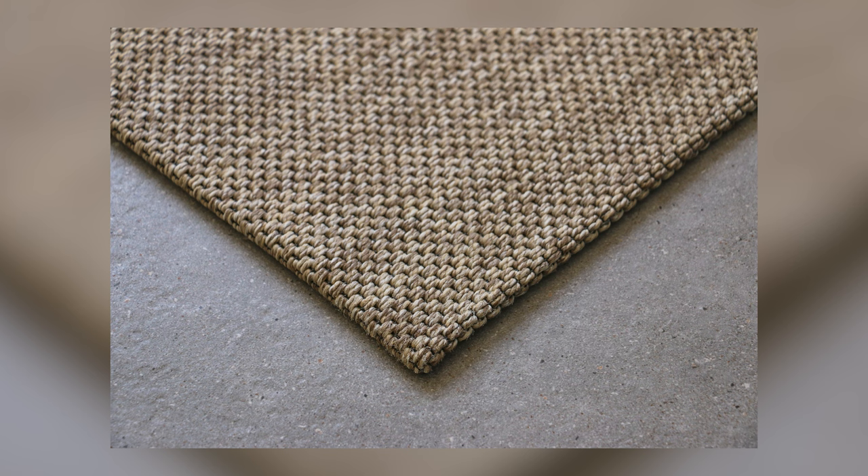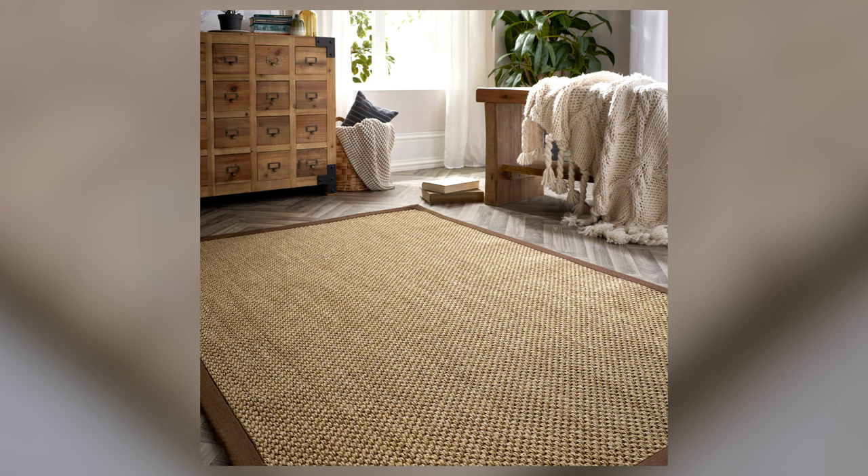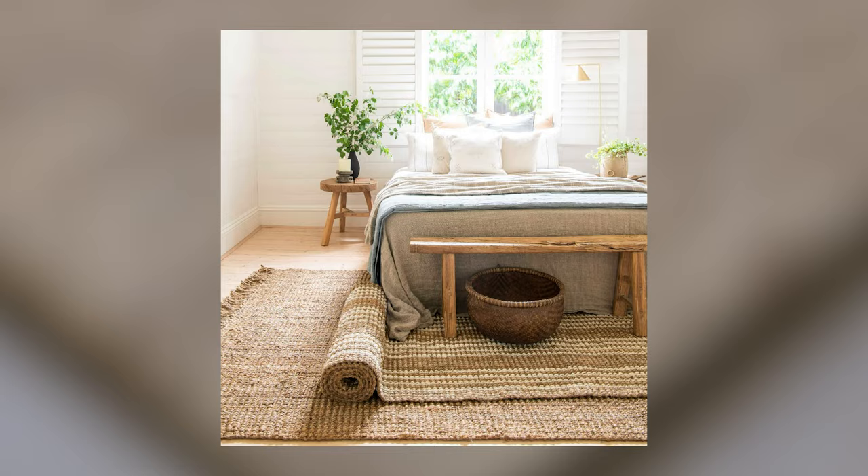While jute, seagrass, and silk rugs are all beautiful natural options, they are not the best when it comes to pets and kids. Both jute and seagrass rugs are highly absorbent, meaning they can easily get stained and are difficult to clean as they shrink and warp when wet. They also snag easily, which means they can get ripped up by your pet's claws. Silk rugs are not ideal either as they are delicate, fragile, and very expensive. Instead, opt for washable rugs or outdoor rugs — generally made from synthetic materials like polypropylene — some of which can even be hosed down or thrown into the washing machine. They are also considerably cheaper than your average wool rug, and some are even made of recycled bottles that are good for the environment.